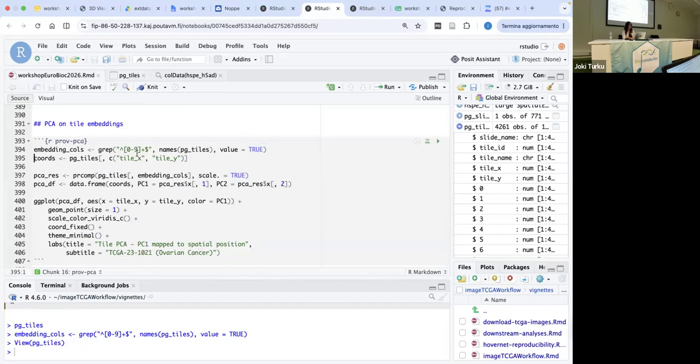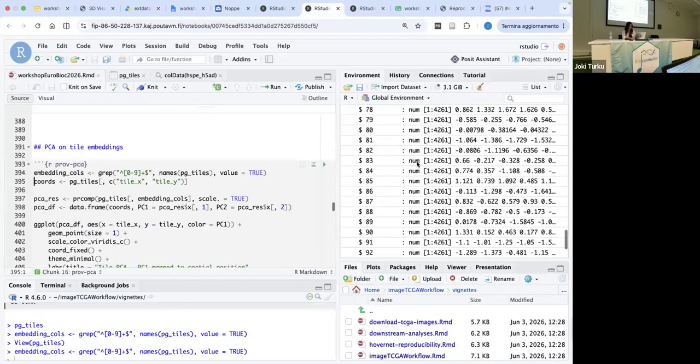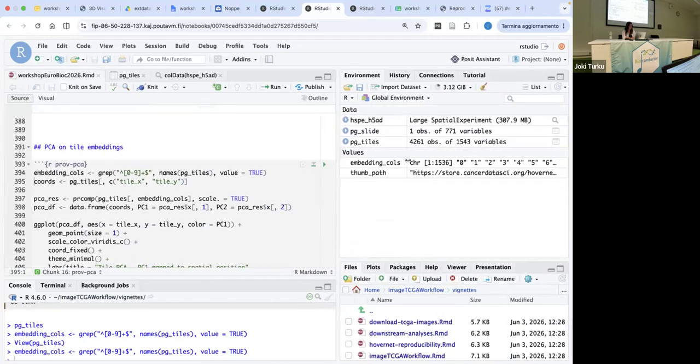And then from here, we can recreate our embedding columns, which is just an object that contains a vector with the names of the columns.